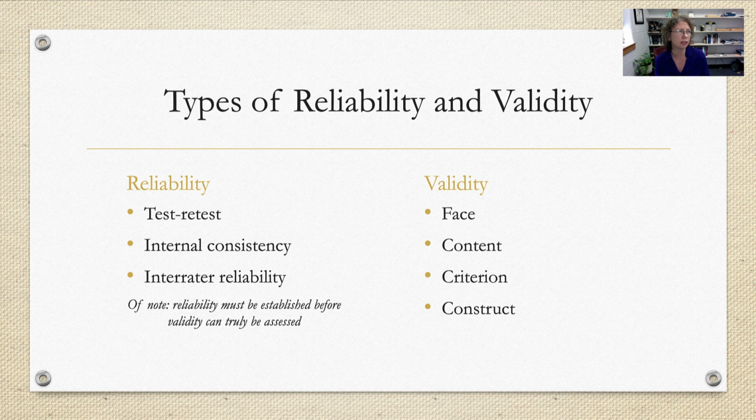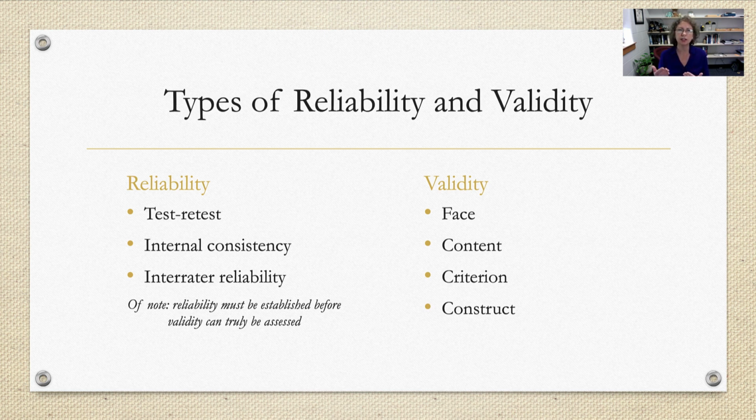If I said I was giving you a test for your skills for a job as a cashier, you would expect the test to have things like adding and subtracting money, right? On the face of it, it looks like it would be something a cashier assessment would be asking. Face validity. You would not expect a question on there like, what's your favorite type of pet? That doesn't seem to be related to a cashier position, right?